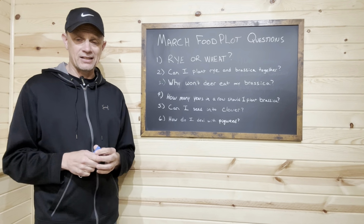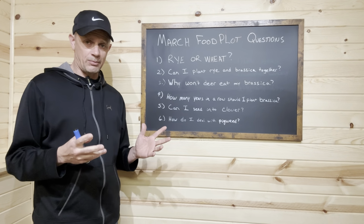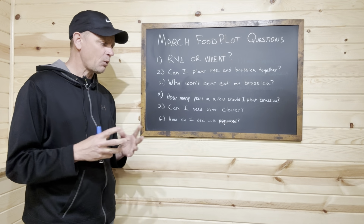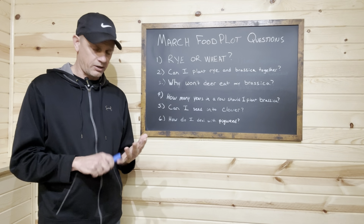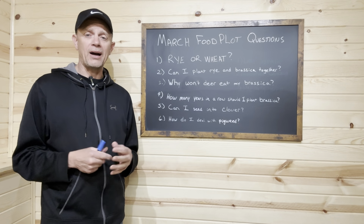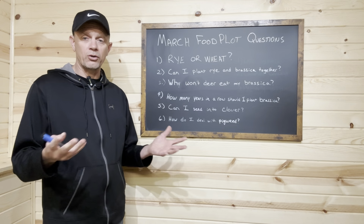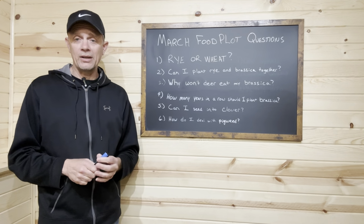If you look at the video we did with our roller crimper when we took it for a trial run, what we did there was a strip in our food plot back here. We had pigweed all of a sudden. And what we ended up doing was planting an all-grass soil builder. It was cereal rye, oats, and sorghum. Now, the theory behind that is we could get this grass growing, grass family plants, and spray 2,4-D. We did it by hand, and we did 2,4-D, I think, twice. And it really set the pigweed back to where it was a very clean food plot.